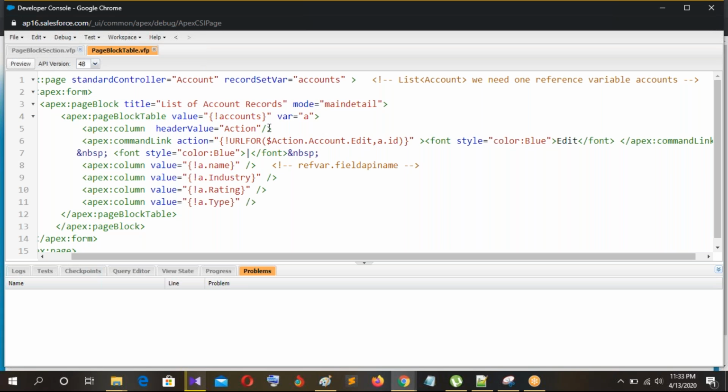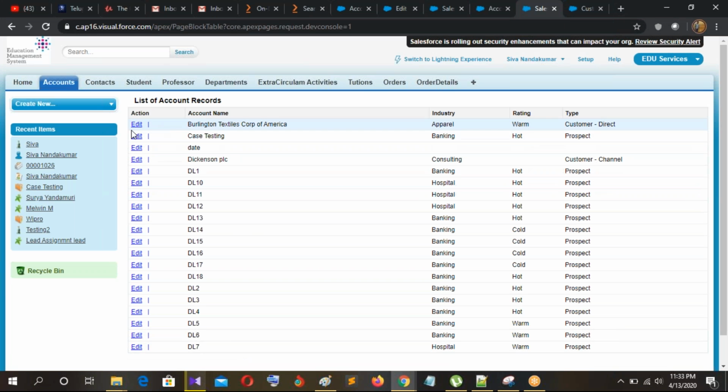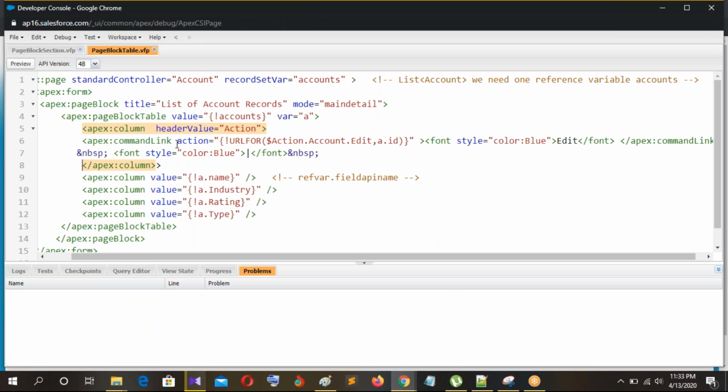This is what we getting the error. Only this action tag I closed on the column.